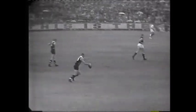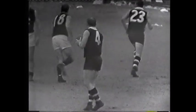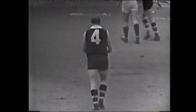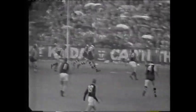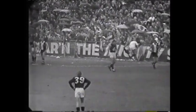He's been very quiet. There's a lead coming across from Baldock. Howell gives it to him and ball out. Too fast for Silvani. And Baldock, this is going to be his 7th kick for the game. Silvani's had 10. Indecision between Lloyd and Silvani as to who would spoil Baldock, and Baldock capitalised and took the mark. His kick is right into the full forward zone. Hall clears it out here, and it's across the line in the full forward pocket for the Saints, who are going to the highway goal.